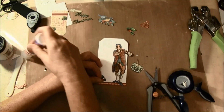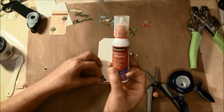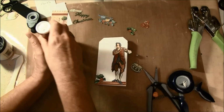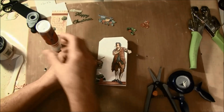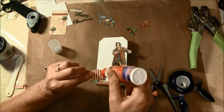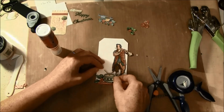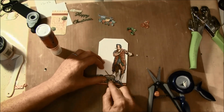Here. And here I use Scotch Quick Dry adhesive, and this is a really fast drying glue. So just glue this bit in the bottom. Layer it here. About.